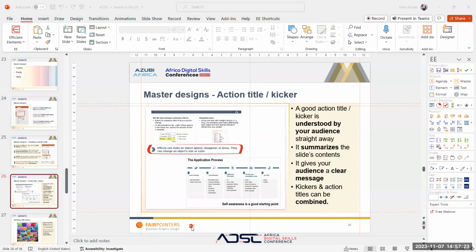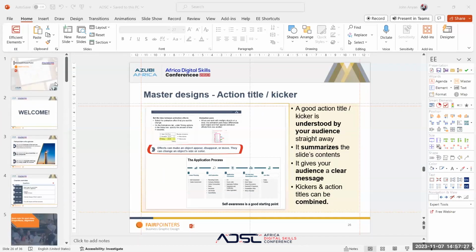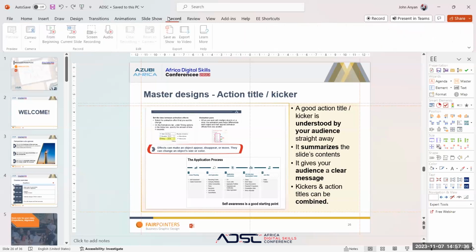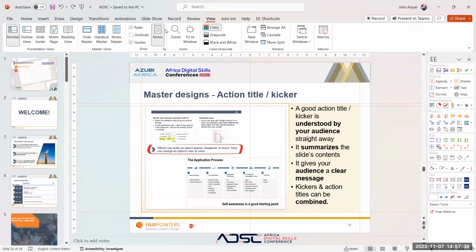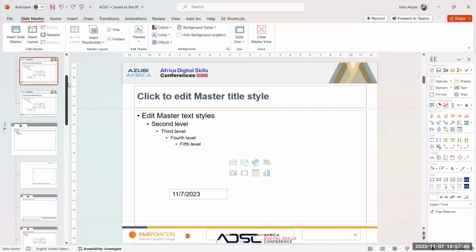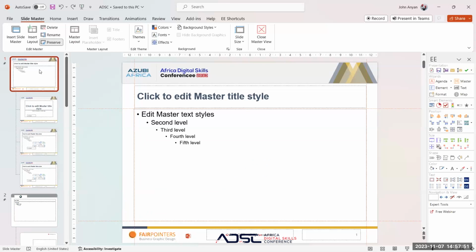Okay, so Jay said, how do we get to the slide master view? So to get to the slide master view, okay, we go to view. You see these tabs over here. We have file, home, insert, draw, design, transition, animation, slideshow, record, review, and view. We have slide master. Underneath of view, you have normal, outline view, slide sorter, slide master. You see the slide, you click it, you go to the master view. And the very first slide you see is the one that controls everything.